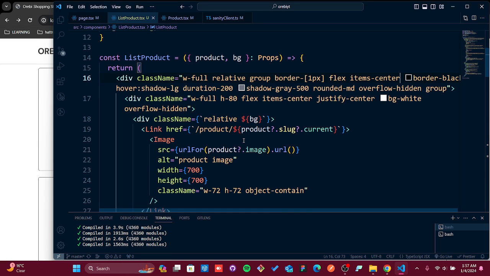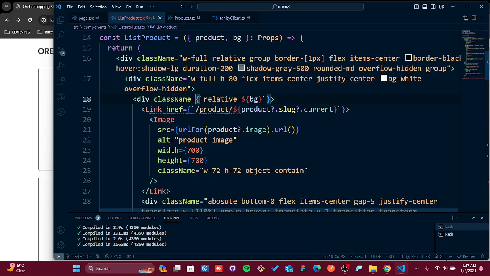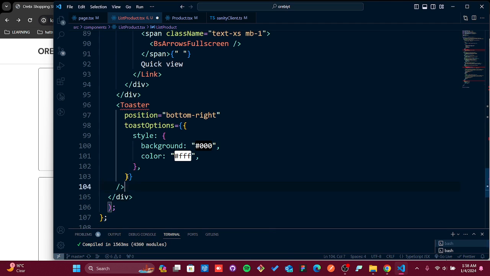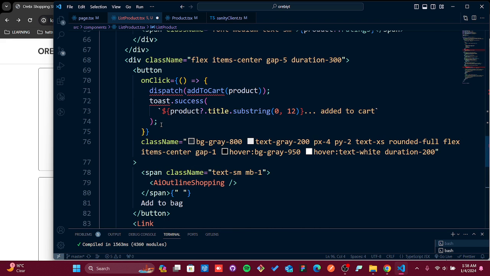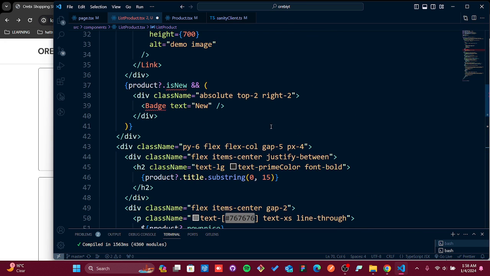Now after pouring that one, so that's the link here, and that's my div. In the div I will put some class name, because it all depends on the styling here, so I don't want to waste a lot of time defining that. You just go through it, and if you have any question, I will just, oops, I'll just copy that one from my previous build, because that function is going to be coming from the dispatch event, which we're gonna create later on.